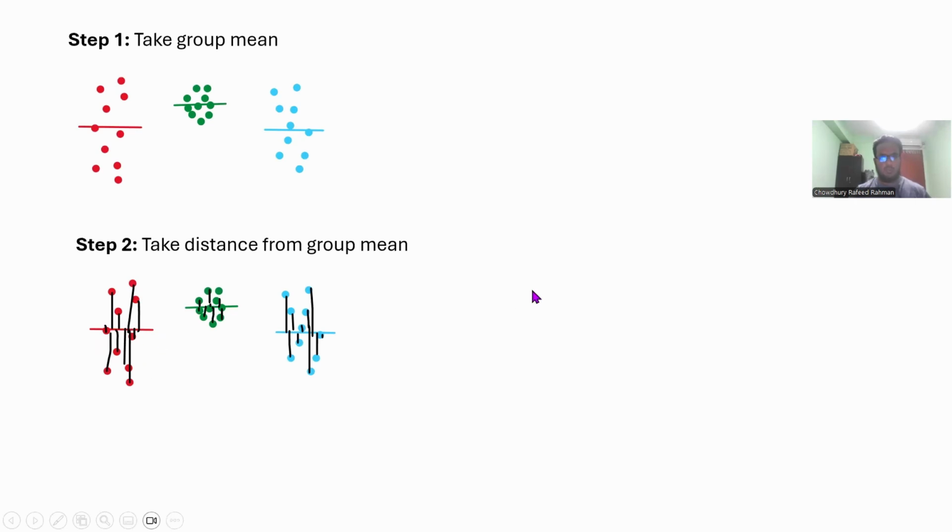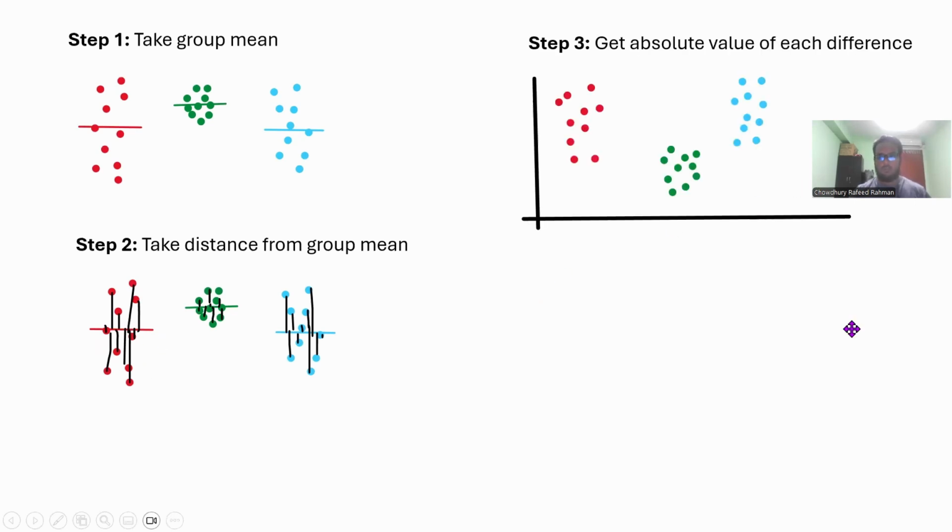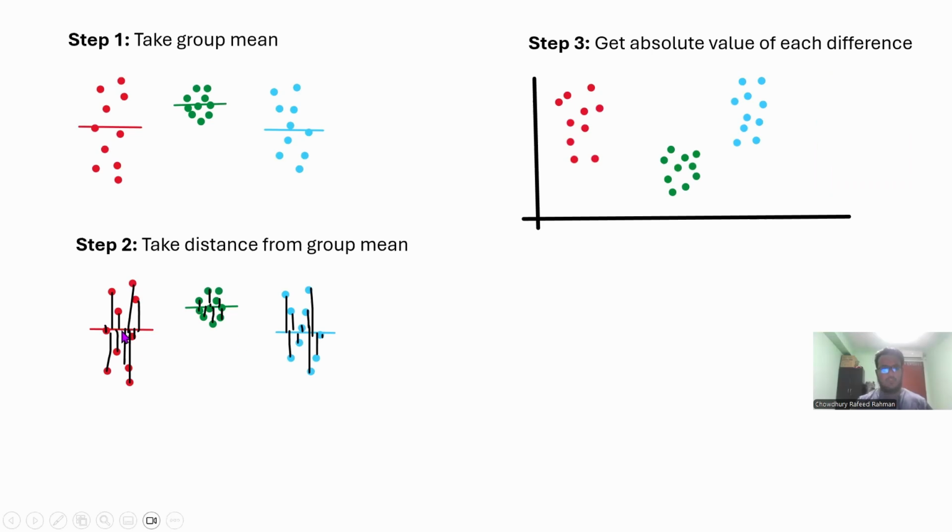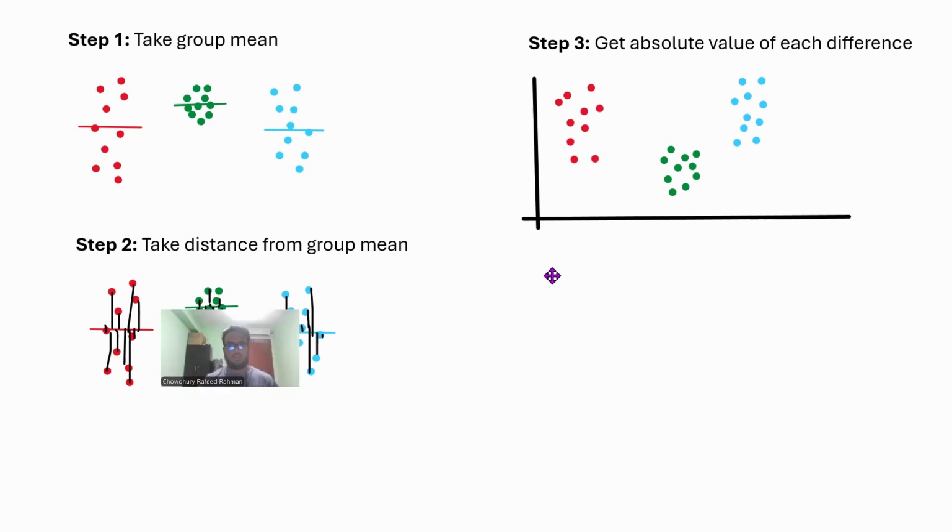What we are going to do in step 3 is get absolute value of each difference. So if we take absolute value of all these differences, they will become positive. And since there is a lot of spread here and here, so these points will be in the upward direction of y-axis, and these points in the Pakistan will be in the lower part of the y-axis, because here the distances are actually very small. Now for the interesting part. So here you have the differences, right? Here you have Bangladesh difference, Pakistan difference, and Indian men height differences from mean.